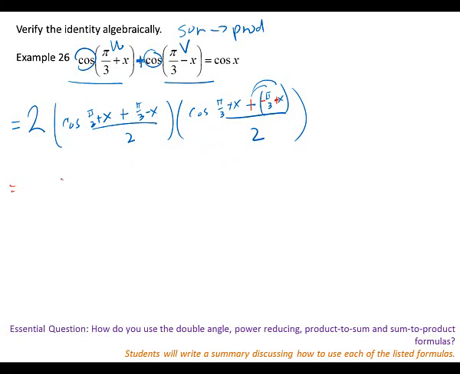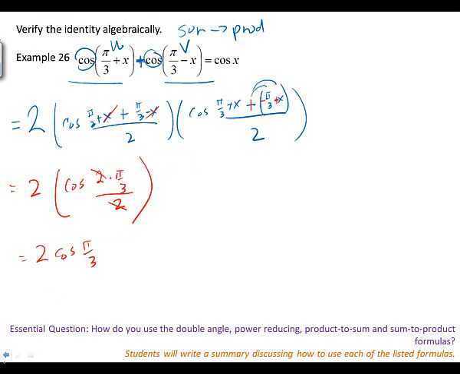Alright, let's see what we can do to simplify it. So let's see. First of all, not yet. I'm going to leave that 2 there. So let's see. What is pi over 3 plus pi over 3? Well, let's do this, in fact. How many pi over 3s are there? 2. Let's do 2 times pi over 3, right? That's the same thing as pi over 3 plus pi over 3, right? What happens with x and negative x? Cancel. And then look at this. I've got an over 2. What happens with these 2's? Cancel. So don't I just get 2 cosine of pi over 3?